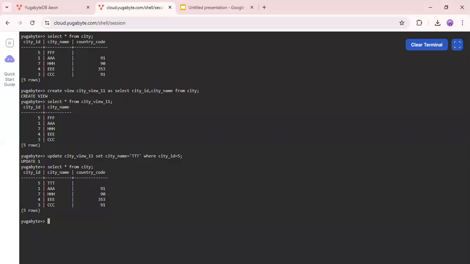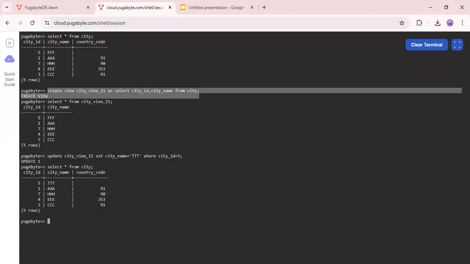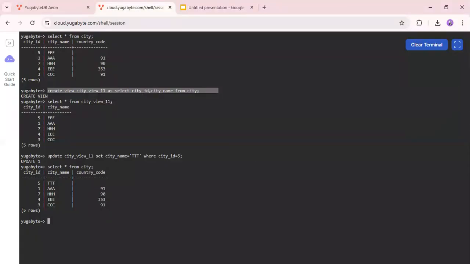Here I'd like to show you that when we created this city view 11 view, we have only included city ID and city name. We have excluded country code. Now if I try to update a country code using this city view 11, let's see whether I'm able to do that or not.